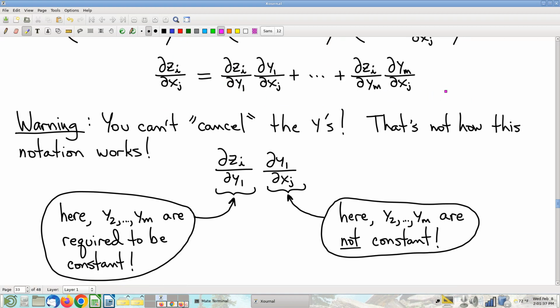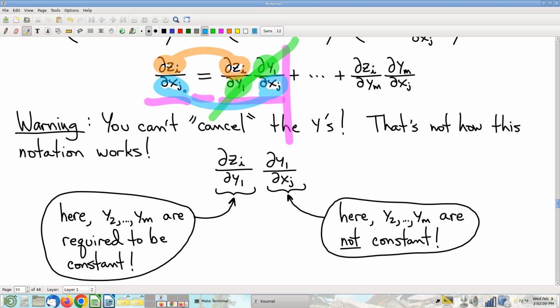And maybe perhaps start writing it down and say, okay, this partial derivative, well, here's the first term. And then they think to themselves, hey, wait a minute, let me pause there for a second. Doesn't that and that, don't those cancel? And doesn't that leave me with the partial of zi with respect to xj? Aren't we done at that point already? And can't I therefore just ignore all the rest of these terms? Seems pretty tempting, right? It looks like it, at least from a notational standpoint, kind of looks like it ought to work.